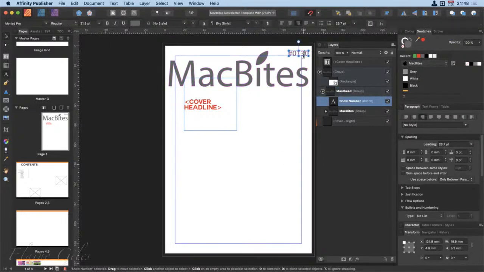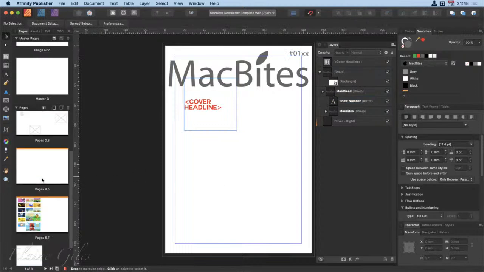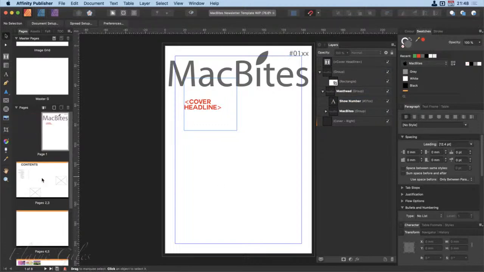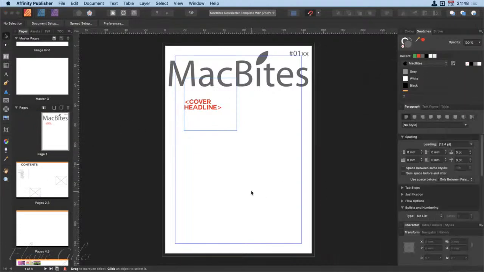And then I can edit the number, because next time it's going to be 131. But this is your template, so just put XX in it. And you're good to go. That can now be made into a template. And the thing is, there is actually a template feature now. It's not a case of saving it and then opening it and fiddling around. This is going to be a template.